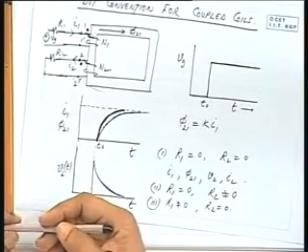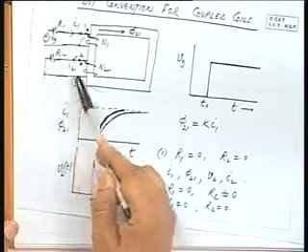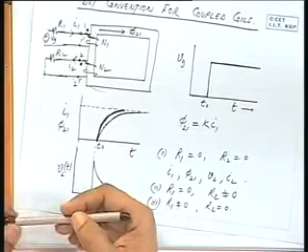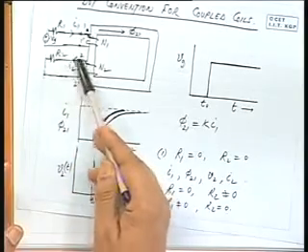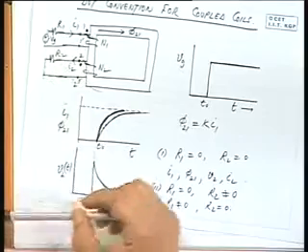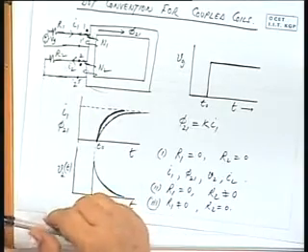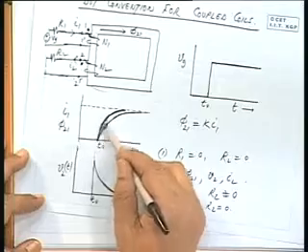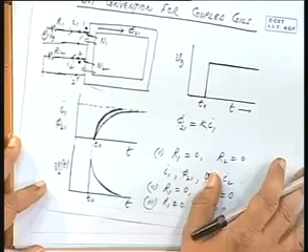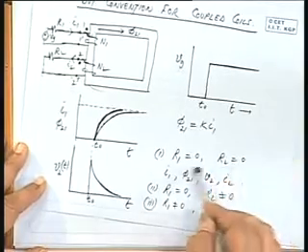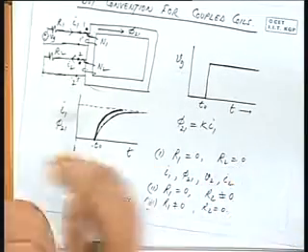Okay. If you have a resistance here, instead of shorting it directly, a resistance of considerable value, then it will be somewhere in between. If R1 is 0 and R2 is 0, what happens?